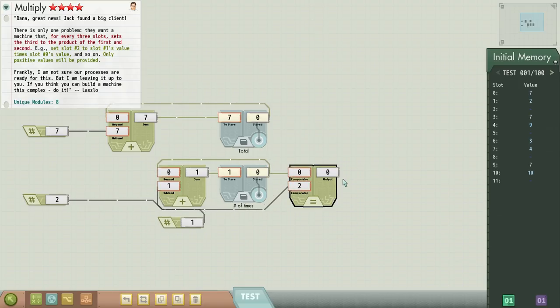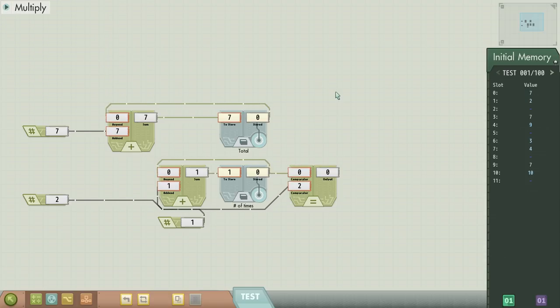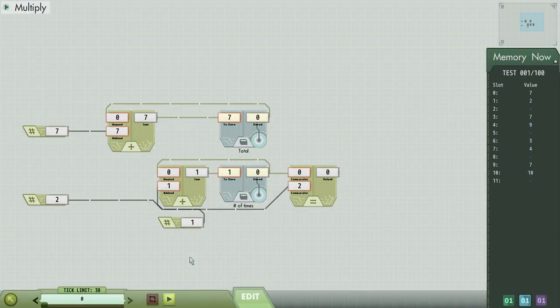And this will turn to a 1. Okay. And then what? Well, let's run the test and see. When this value says 1, we should have 14 right there. There, it says 1 and we have 14. Okay. And then if we keep going, it'll go back to 0, but that's fine.